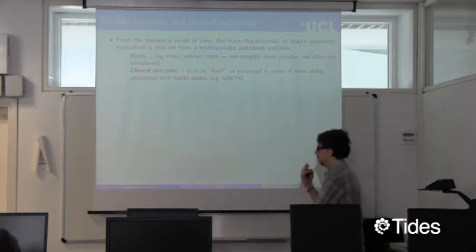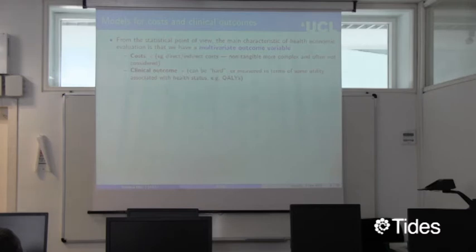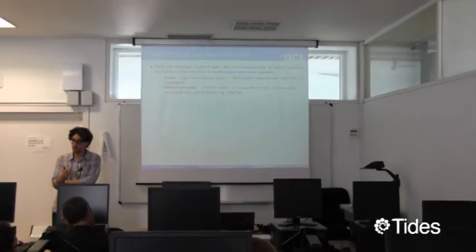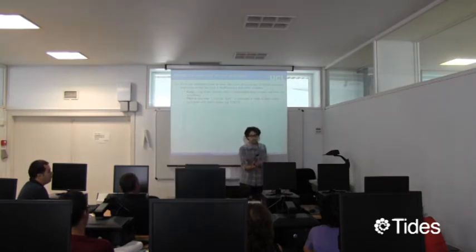What is the main characteristic of cost-effectiveness models? The point is that, unlike many standard clinical analyses, we do have two outcomes, in effect, a bivariate outcome variable, because we have to deal with the costs, say C, and they can be specified in many different ways. We can talk about the direct or indirect costs. The direct costs, for example, are the costs associated with the acquisition of the new intervention. So if we're talking about some drug, it's the unit cost of the pill or the infusion or whatever the actual drug is made of.